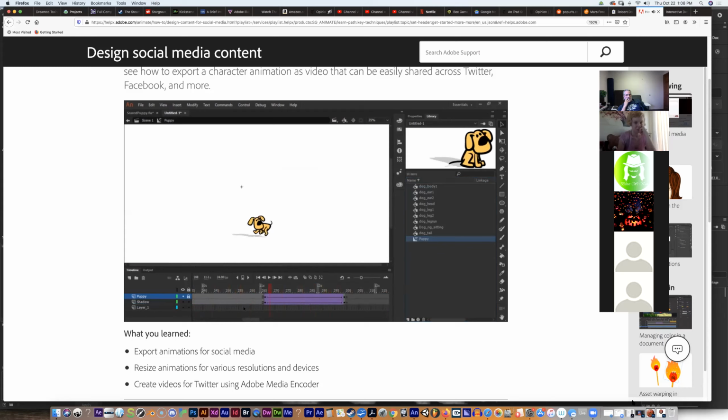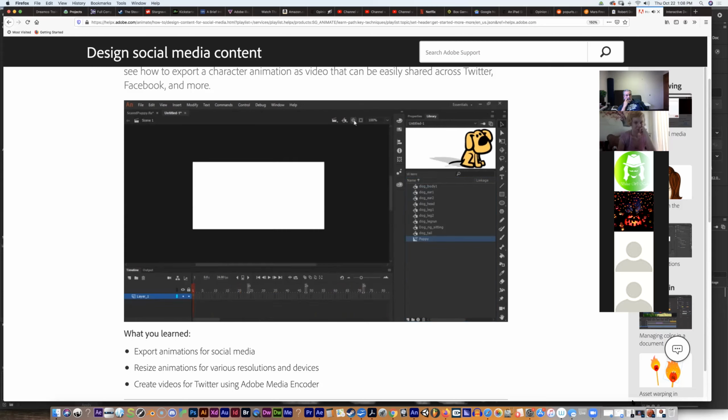Let's go back out to scene 1 and recenter the stage. And then go ahead and drag our new puppy movie clip symbol from the library onto the stage. You can see it appears rather large here, but we can easily use the free transform tool and, holding down the shift key, rescale this so that it's really front and center.